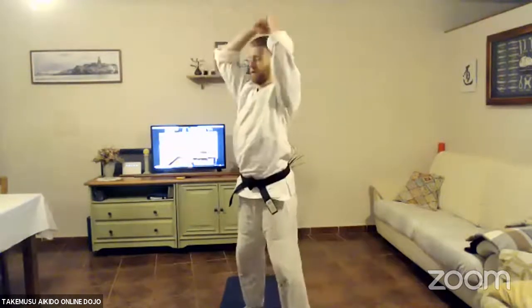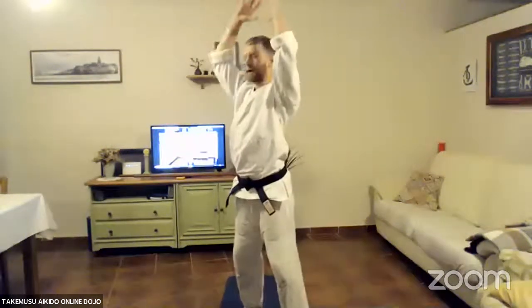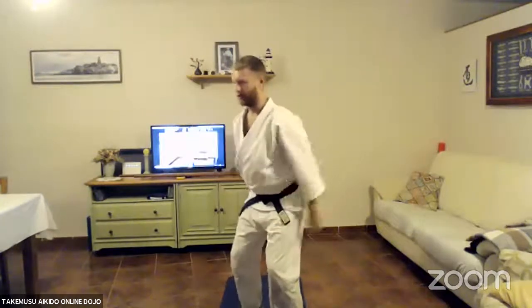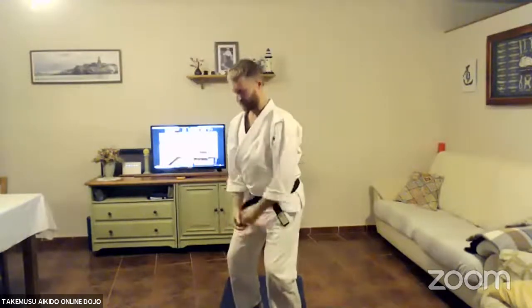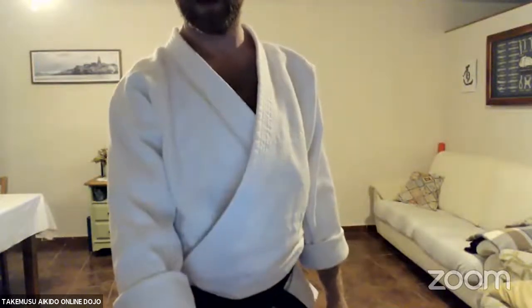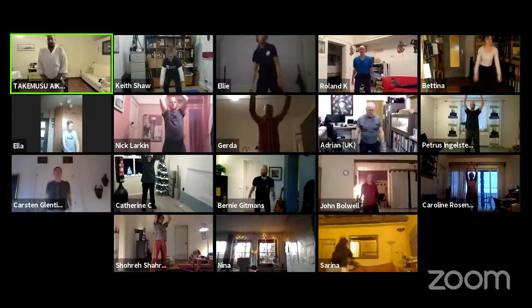Just let the arms go with the movement. You can think about kind of holding something heavy above the head and slamming it into the ground, and picking it back up. But kind of have a very clear sense of impacting the whole ground with the body. That's it. Nice.